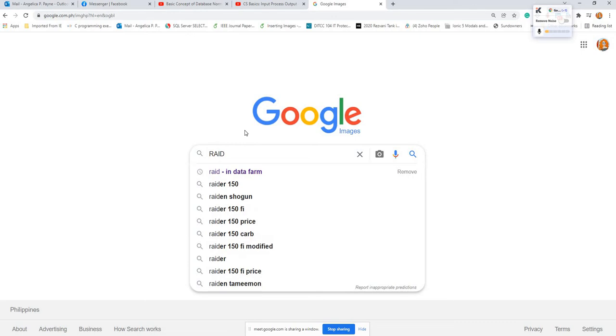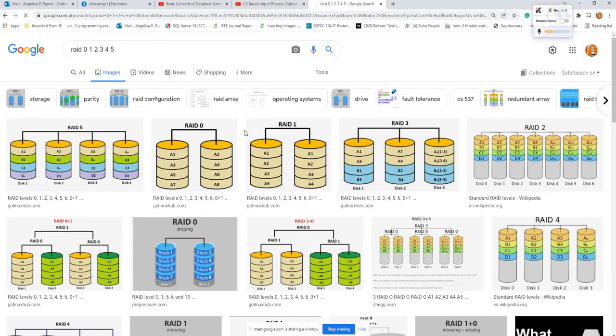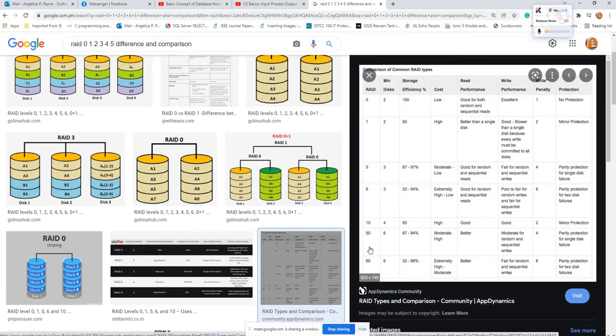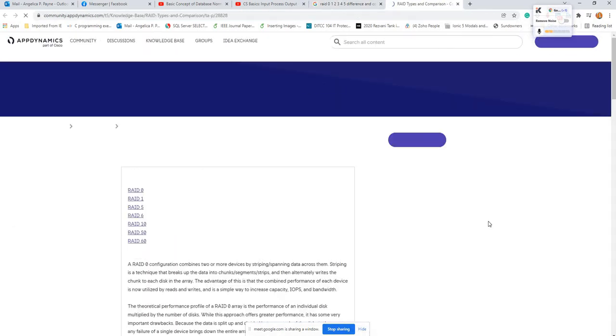RAID 0, 1. Nasaan na yan? Ito, ayan. Para isang discussion na lang.